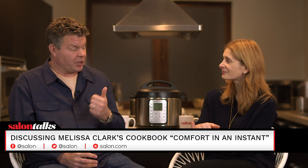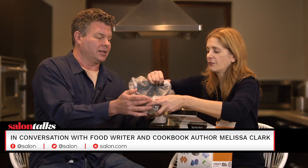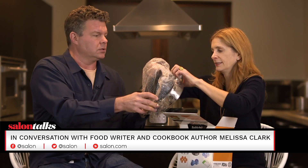I happened to bring a box of accessories for the Instant Pot — let's do the unboxing. Sometimes they sell you a bunch of stuff you don't need, but some things are really useful. This first thing is a little cheesecake pan — isn't it cute? You can do cheesecake in there! To get the creamiest cheesecake, you do it in a water bath in your oven because you create a steamy, moist environment — and the Instant Pot is exactly that. Twenty-two minutes: you put your crumbs on the bottom, your cream cheese filling, put it in there. You need that pan. You can also make a chocolate torte in that thing.